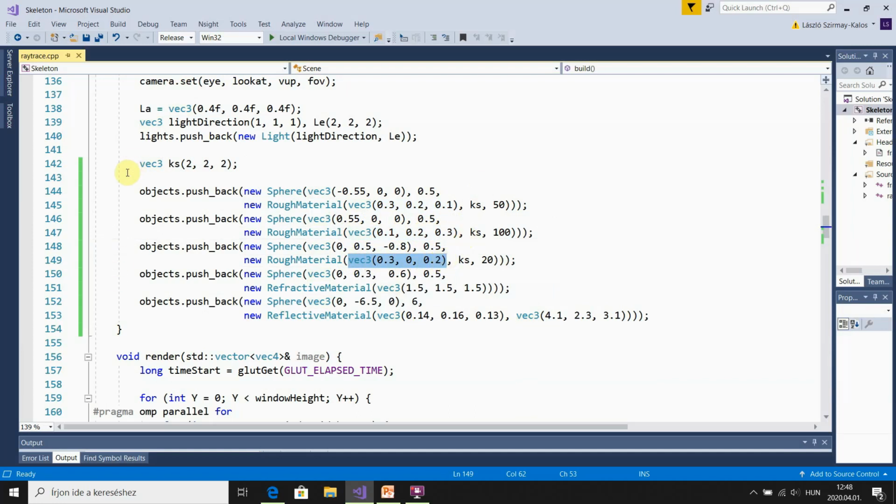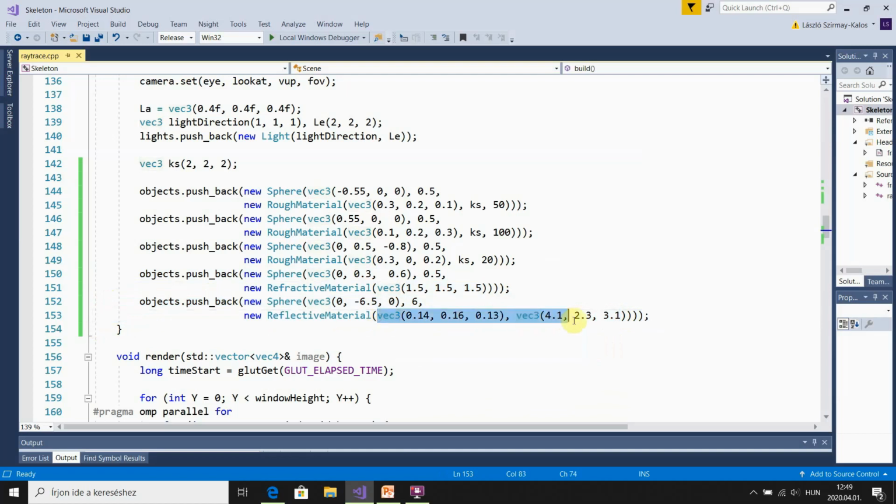In addition to these three rough surface spheres, we have a transparent refractive object. The index of refraction is 1.5 on all wavelengths, which corresponds to the physically valid glass material. And the final object is a reflective material specified by the index of refraction on the three wavelengths and the extinction coefficients on the three wavelengths.